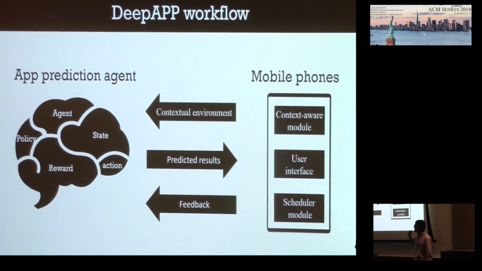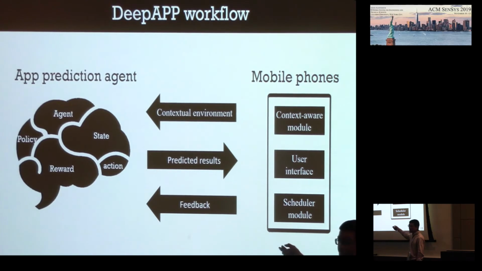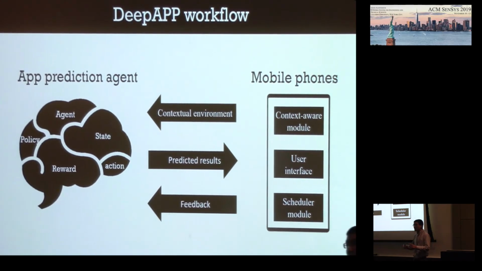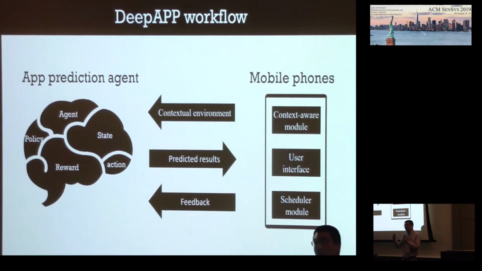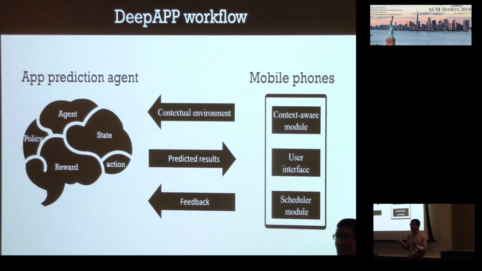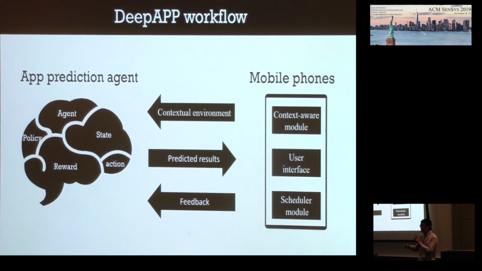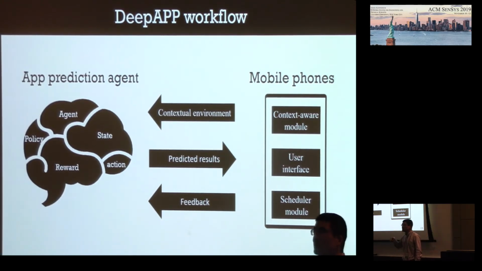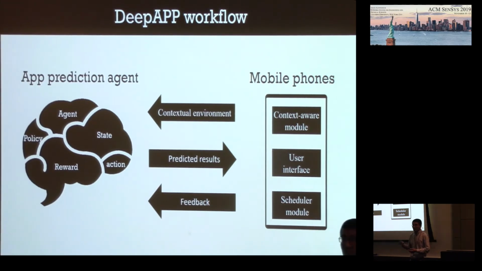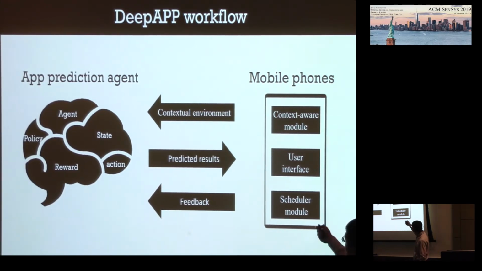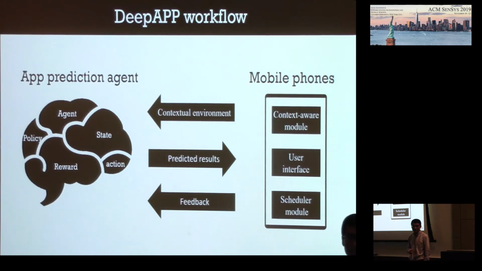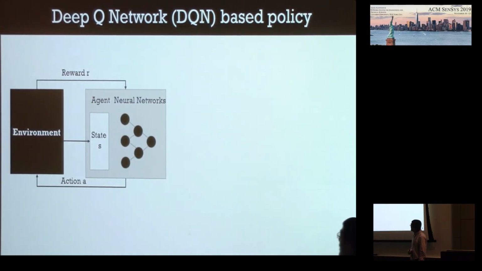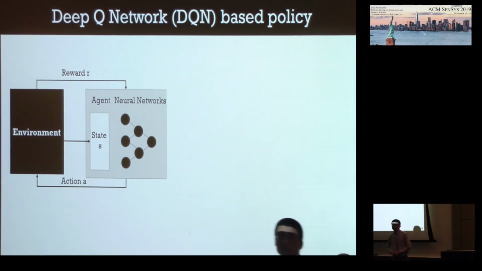I would like to emphasize that the agent, this one, is a neural network. It can run on a server. It can also run on the smartphone because it's a very simple neural network. And what we need to do to use this agent is just one inference. So the inference is very lightweight. So we can actually run this agent on a smartphone. Okay, so this is what we want to do.